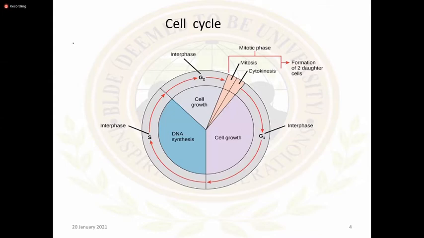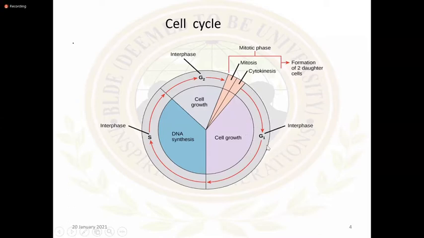Before telling about mitosis, you all know the cell undergoes a cell cycle, right? So in the cell cycle, what all do we see? We see the interphase as well as the mitotic phase. There are a lot of things which happen in the interphase. In the interphase, we have the gap phase as well as the synthetic phase, right? As soon as the mitosis is over, the cell moves on into the interphase. In that, first is the gap 1 phase.